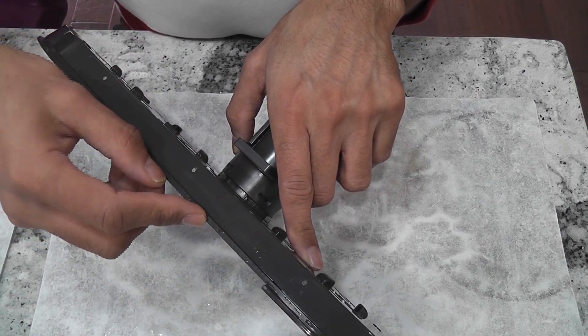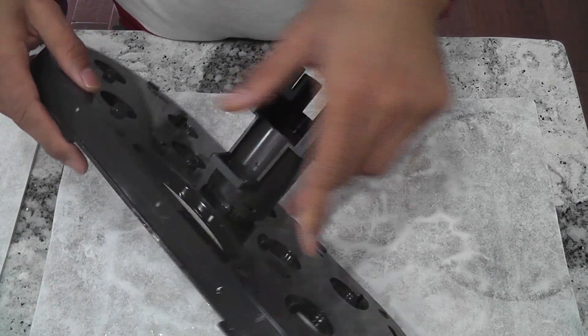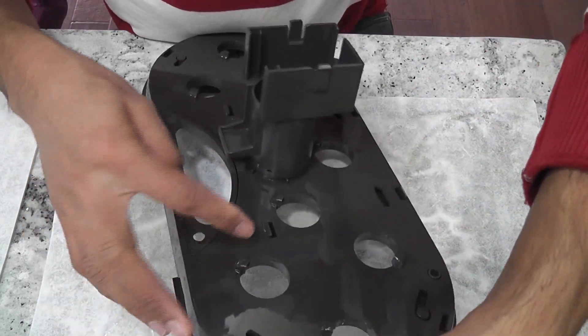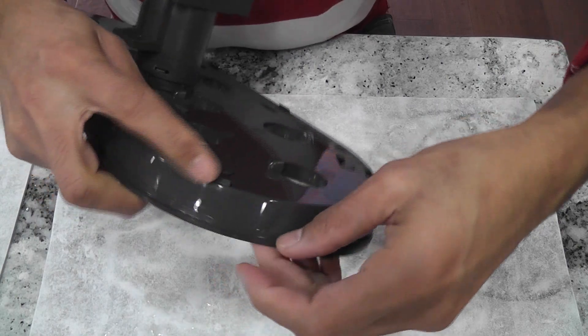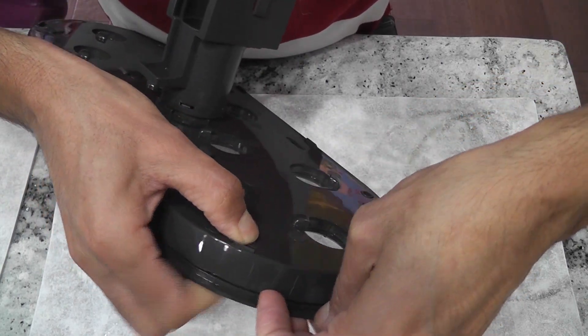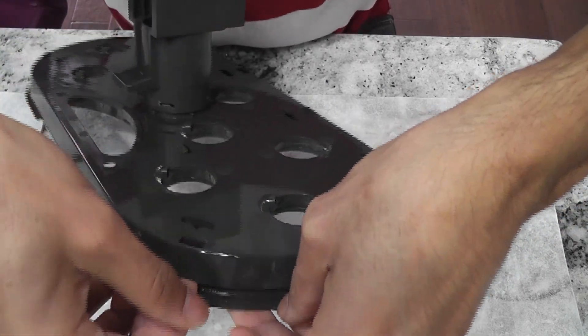Opening this grow deck is pretty easy. It is made up of two pieces and they are locked with multiple tabs. Start with any tab. I am starting with this tab. Push it down to unlock it. While pushing the tab down, slide your nails between the two pieces and separate them. Repeat the same process on all tabs.